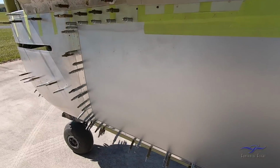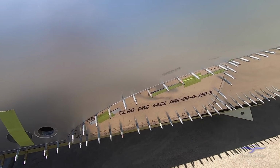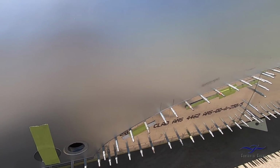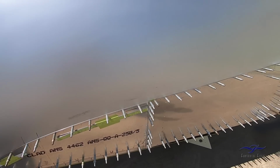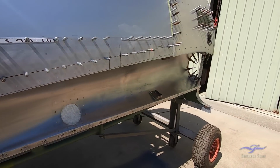The channeling along the starboard side is different to the port side, in that on this side we have quite a large metal area to allow for the hot exhaust gases coming back out of the exhaust pipe, with that exhaust pipe being located within this recess here on the starboard side.